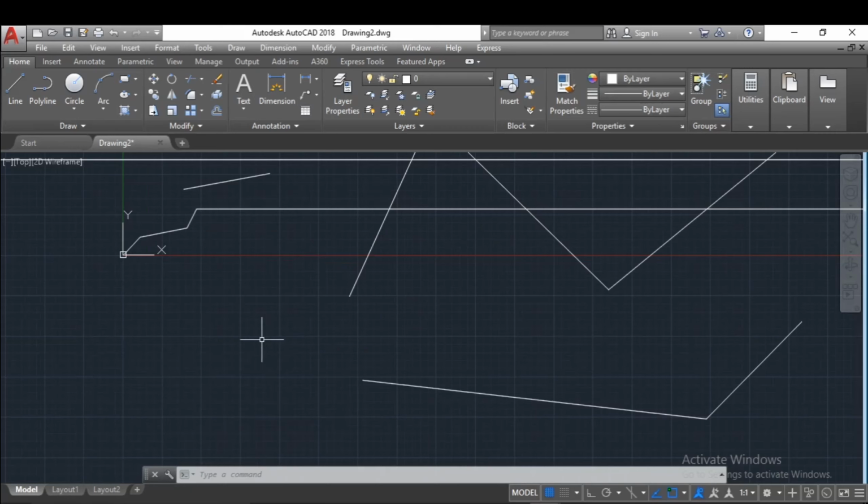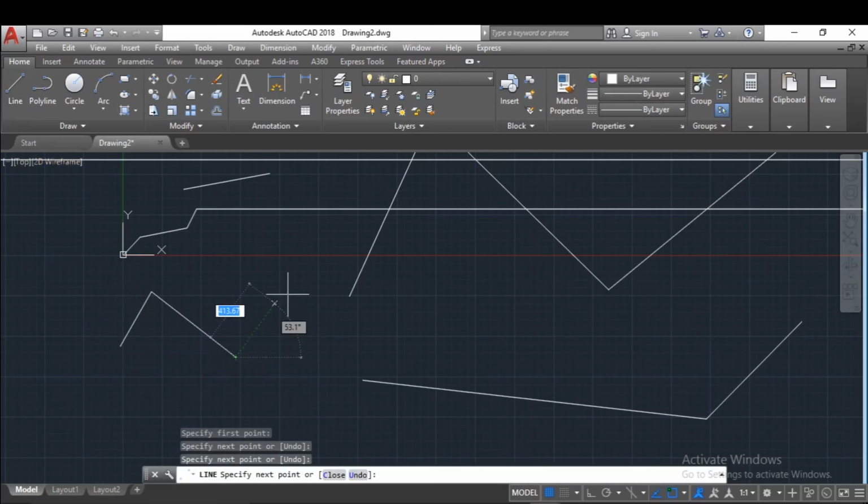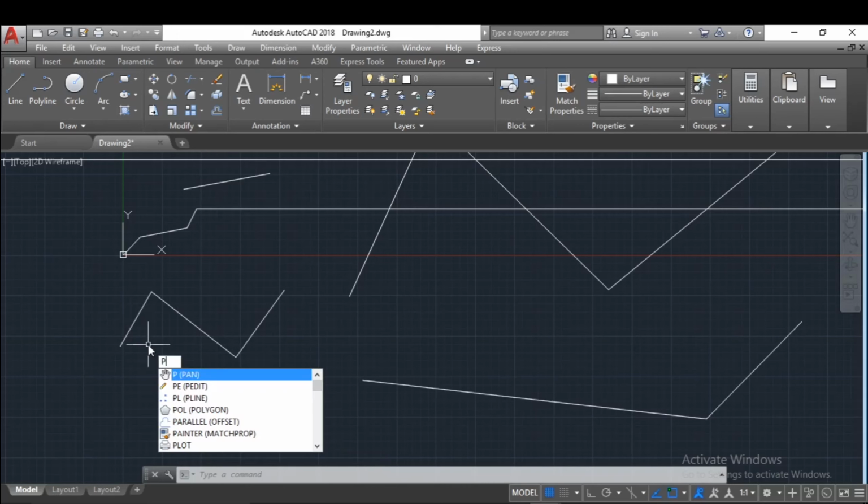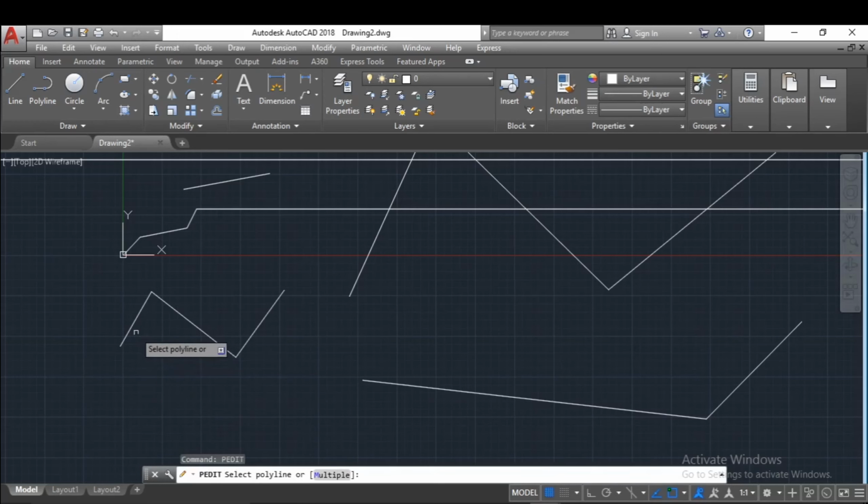Now I will show you how to convert multiple lines into a polyline. Use the first, second and third line. Now we convert these three lines into a single polyline. For that there is a shortcut key, PEDIT, enter. We have to convert multiple lines into a polyline, so we write M, enter.